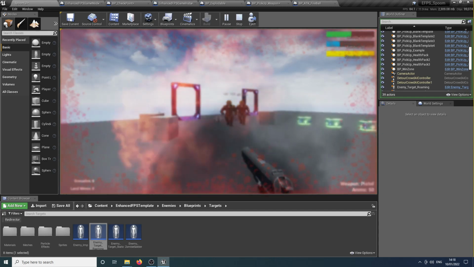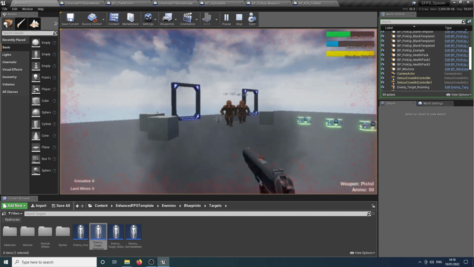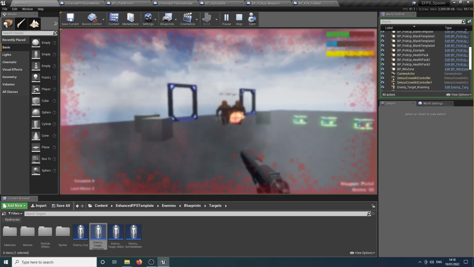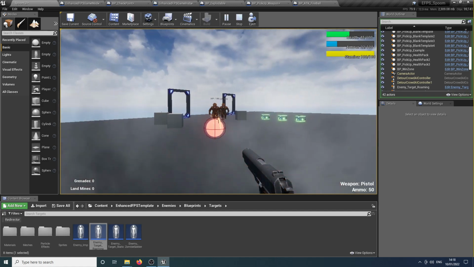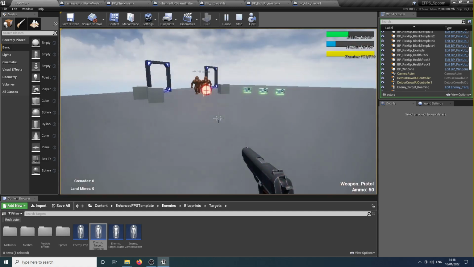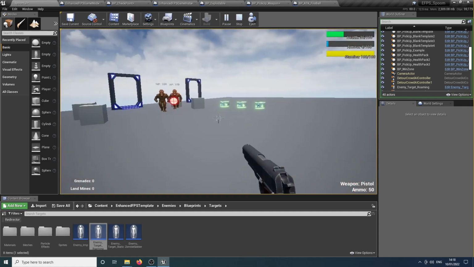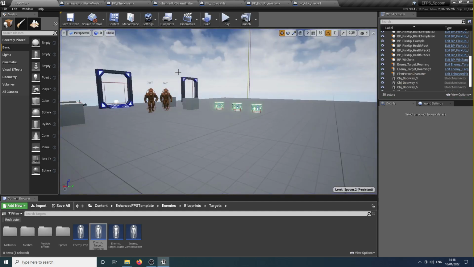So I think there's only 2 points of damage because of our armor, whereas the fast one, there's a lot more. The slow one, sorry, there's a lot more. And that's how you would damage the player.